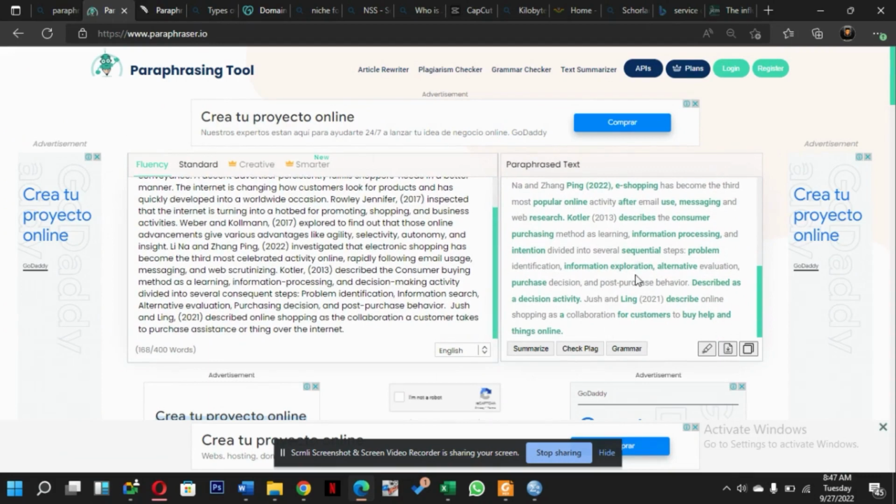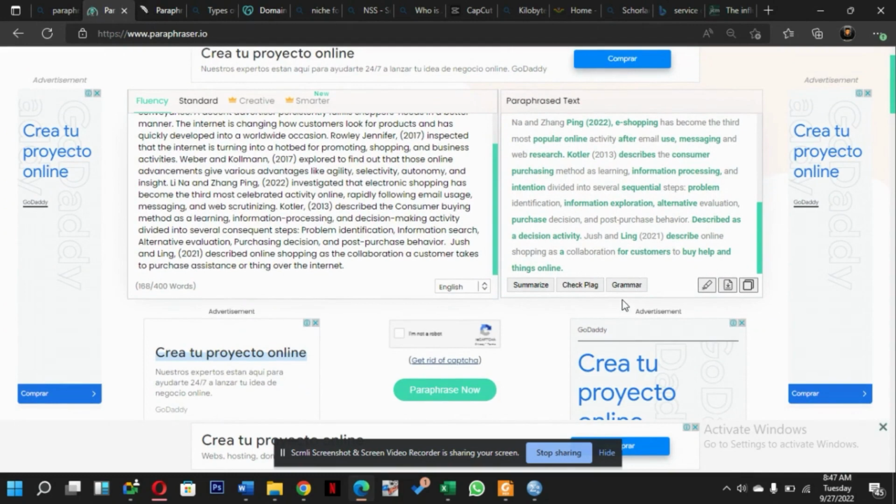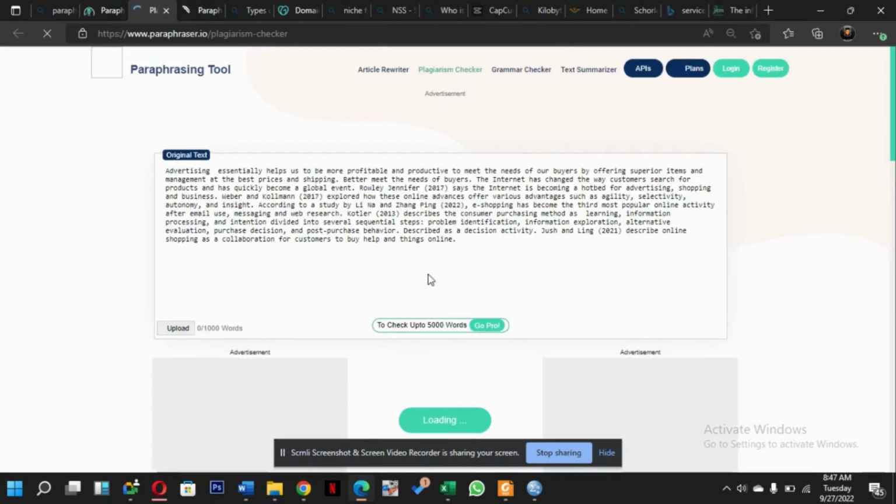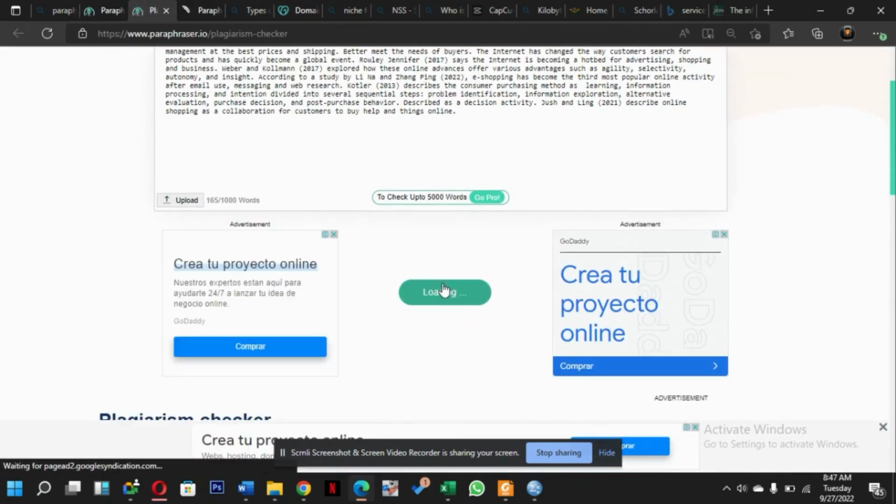So with paraphraser.io, once you paste it, you go to I'm not a robot, and you paraphrase. Sometimes it might give you some recaptcha codes to select what and what and what. So now you saw the same text, how Quillbot paraphrased it and how paraphraser.io paraphrased it.